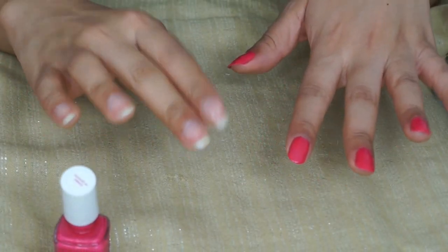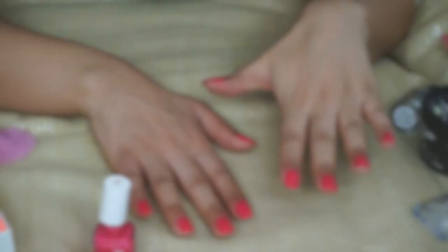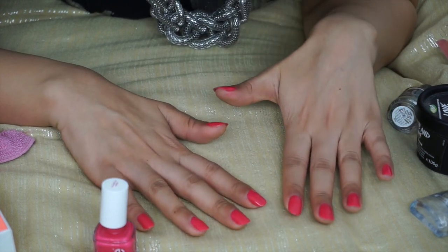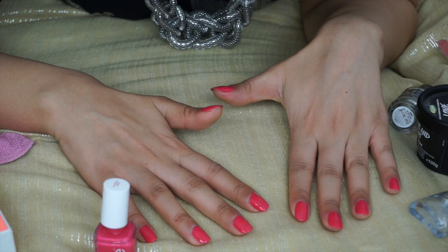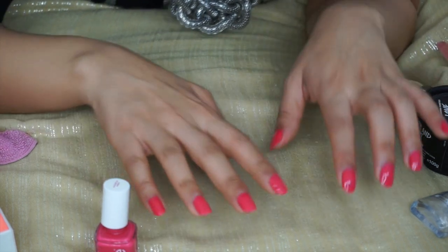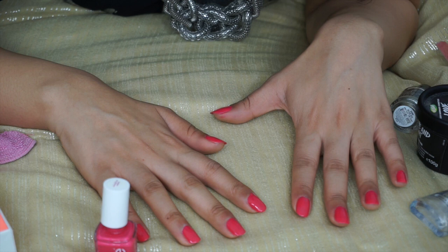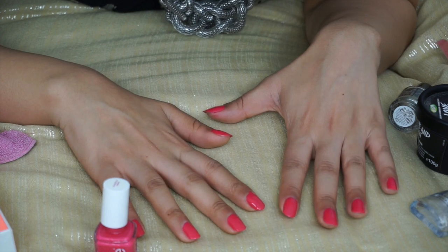I know I'm not the only one who uses their right hand to do their left hand and it comes out great, and then left on right — not so great. There are a couple of little mistakes here and there but nothing I can't remove with a bit of nail polish remover and a cotton bud later. I'm going to leave these for now. I don't generally tend to wait until they're completely dry before going in with the second layer — I just don't have the patience. I really want to get one of those nail fan dryers — not UV lamps, I don't trust those on my hands, but a fan. If any of you can recommend a decent nail fan, let me know.